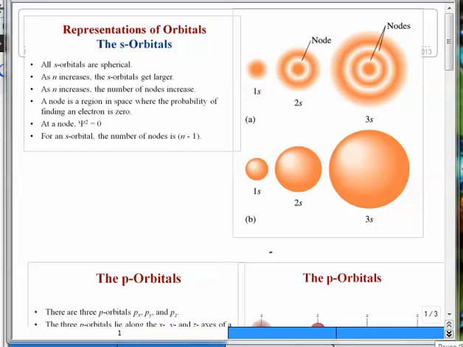Okay, so we introduced this concept of the orbital as a region of three-dimensional space that describes where we expect to find electrons relative to an atom. That is really relative to the nucleus of an atom. And so these orbitals are the solutions to the Schrodinger equation that we can calculate for relatively simple systems.